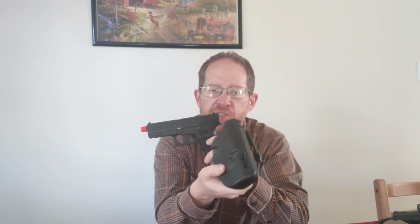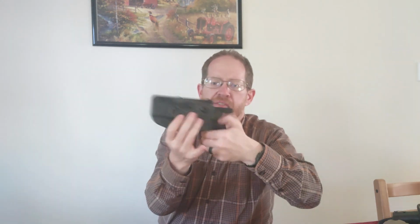Okay, moving on. This is a Safariland ALS. This is the current generation where it's injection molded polymer instead of Kydex. It's fine. A little bit of wiggle, but it fits. Locking mechanism works. It locks in there, it's not coming out. And then that works fine. If we do the real Glock in that same holster, it fits. Still wiggles quite a bit. And obviously, it's designed for it, it works fine.